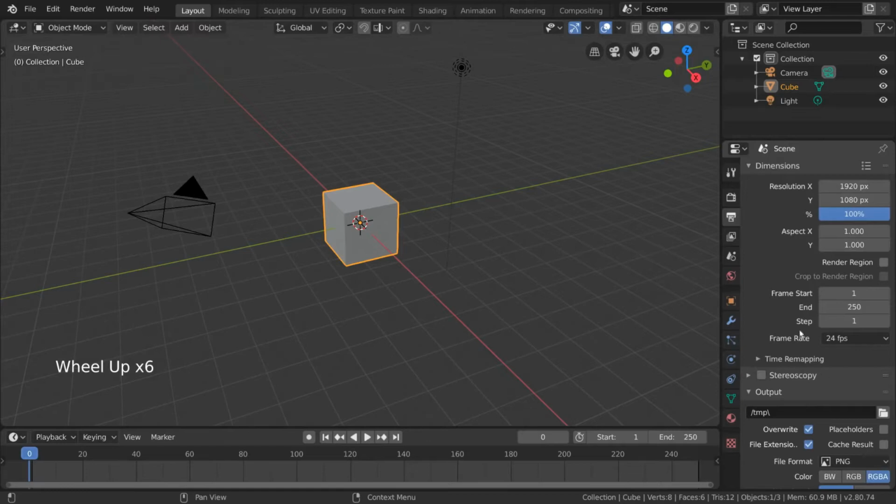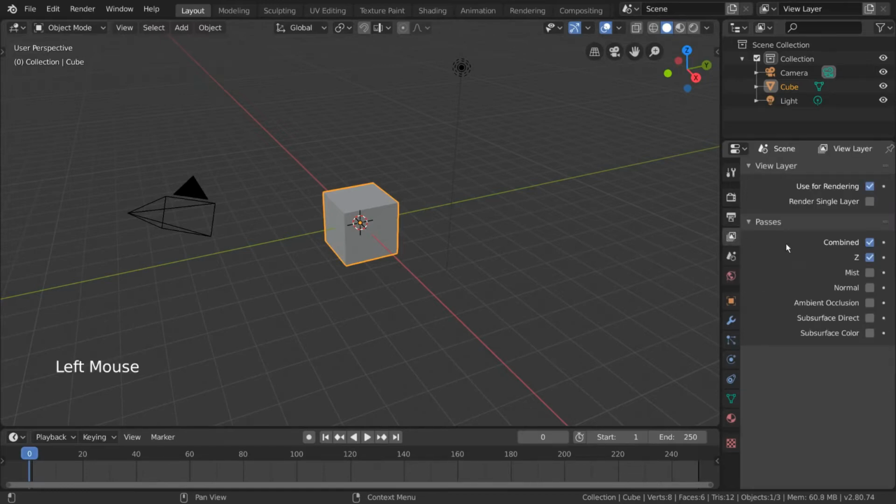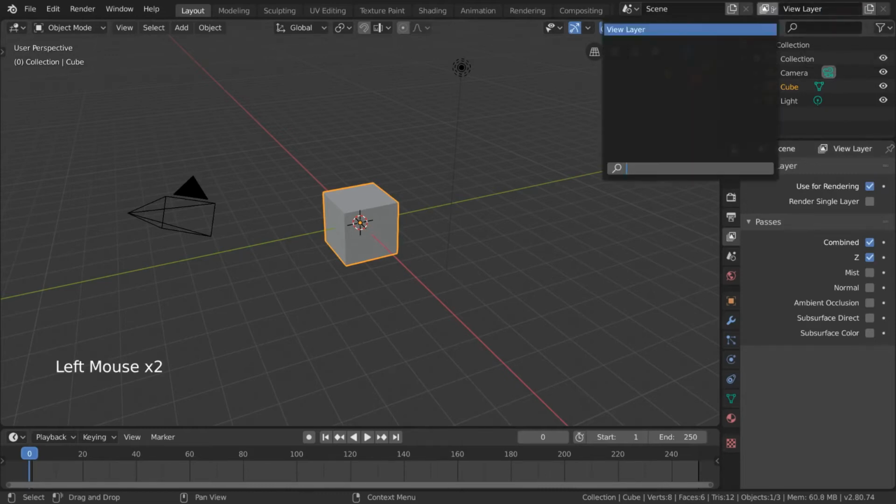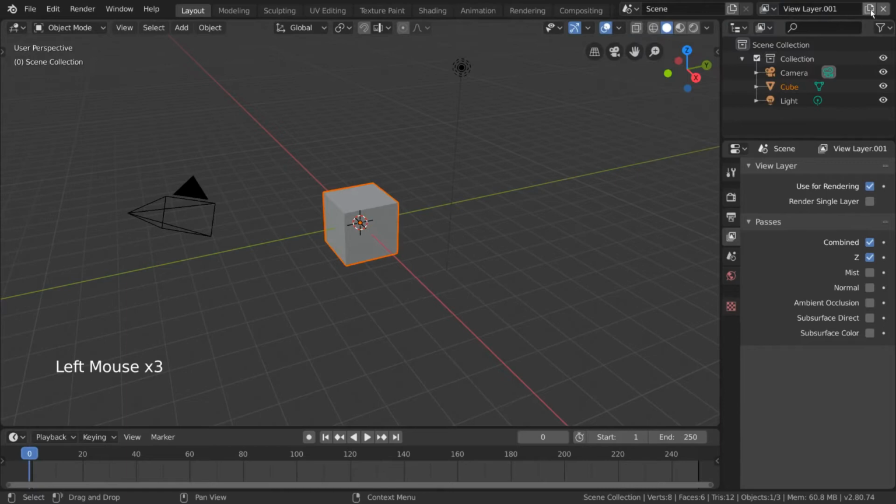This is where all of your output settings can be tweaked before render: resolution, frame rate, file path, file type, and much more. The icon that looks like a stack of photos is the View Layer tab, and is similar to what used to be called render layers. View layers are typically used to separate background and character passes, for example, for easy compositing after a render. However, you'll notice this is only the pass properties, not the objects, and it's for only one view layer, the one we're currently in. To select a different view layer to change its properties, you'll need to go up here, similar to creating a new scene. You can create and select existing view layers here.